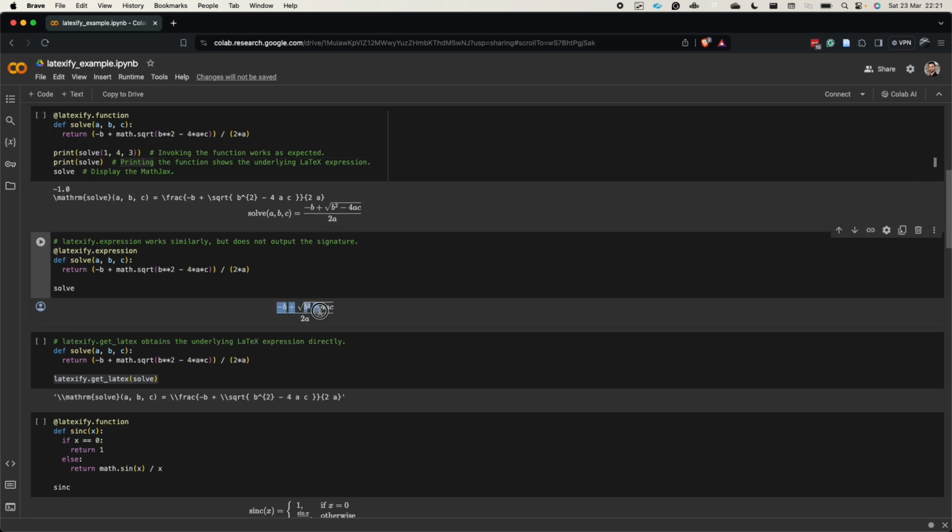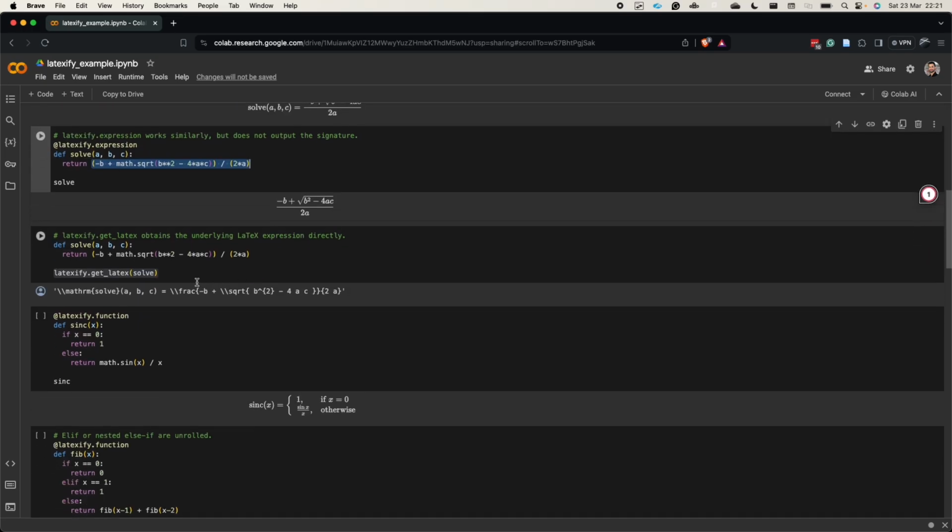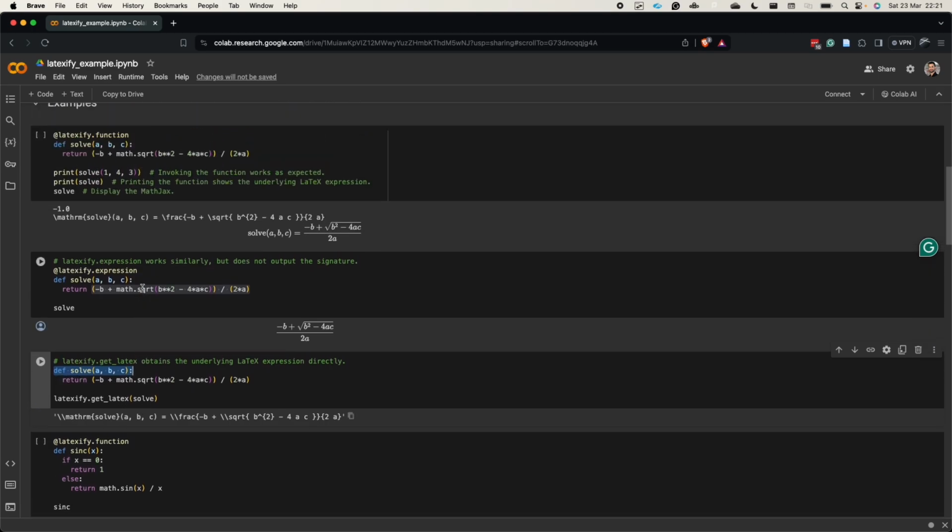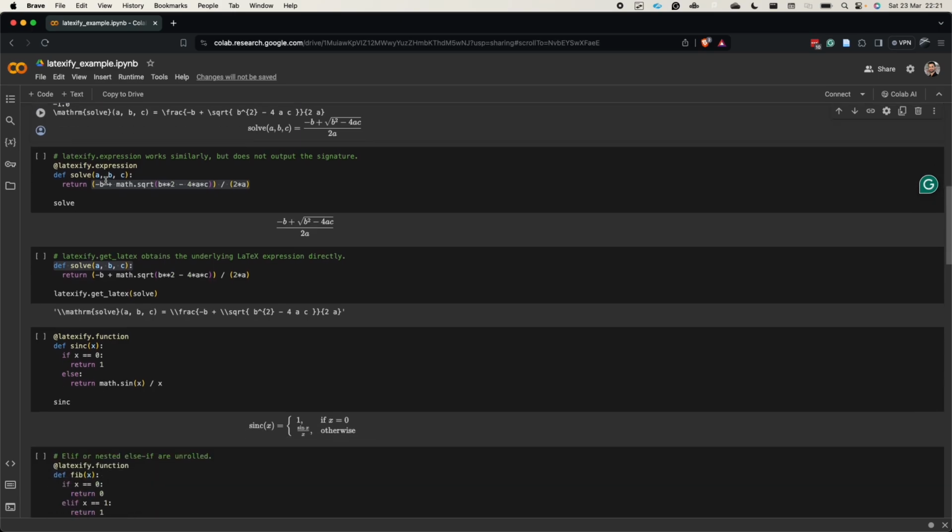So it doesn't output the signature of the function, the name of the function, but only the core of the function, what is in the return argument. Another very nice thing that I'm always using is not using the decorator in front of the function, but using the Latexify get_latex, and the output is the same as before when we use just the print of the name of the function.